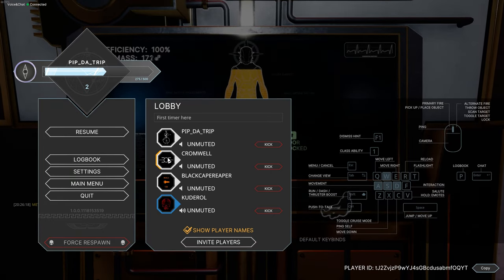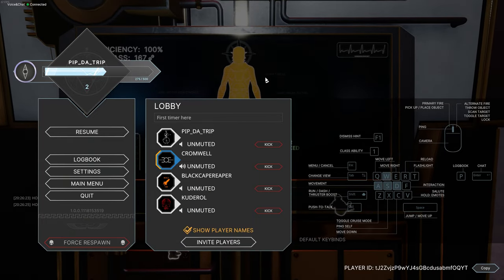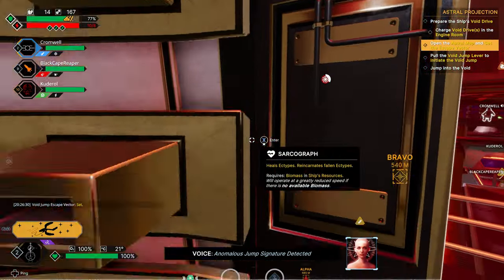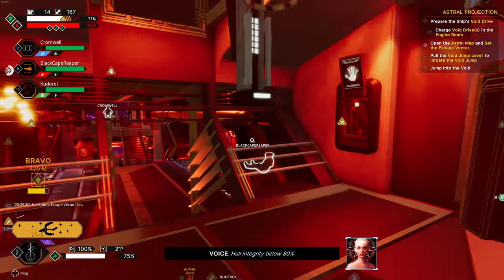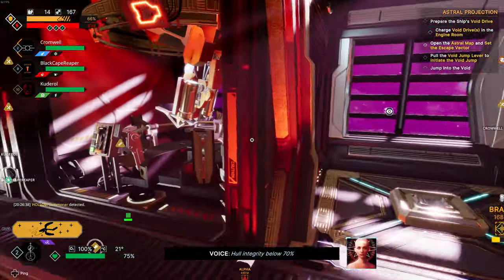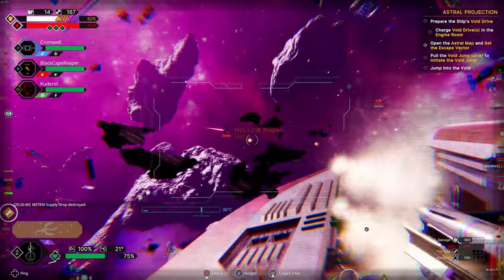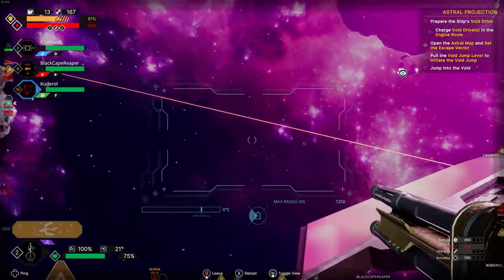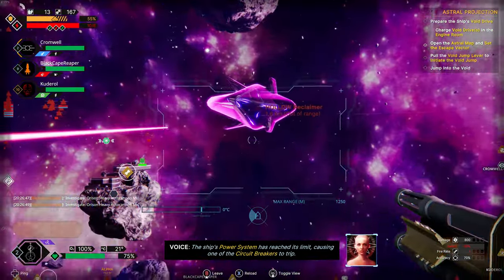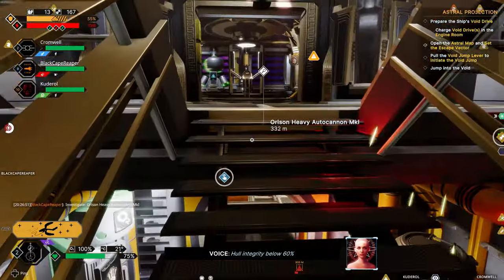Drop arrived. Yeah, and it's indestructible, by the way. Good luck! Anomalous jump signature detected. Okay, supply drop. Hull integrity below 80%. Whoa. Hull integrity below 70%. Alright, I'll get on the gun. Okay, how do I... Let me grab it, please. Thank you. Can we leave now? What is that? Causing one of the circuit breakers to trip. Right. Hull integrity below 60%.